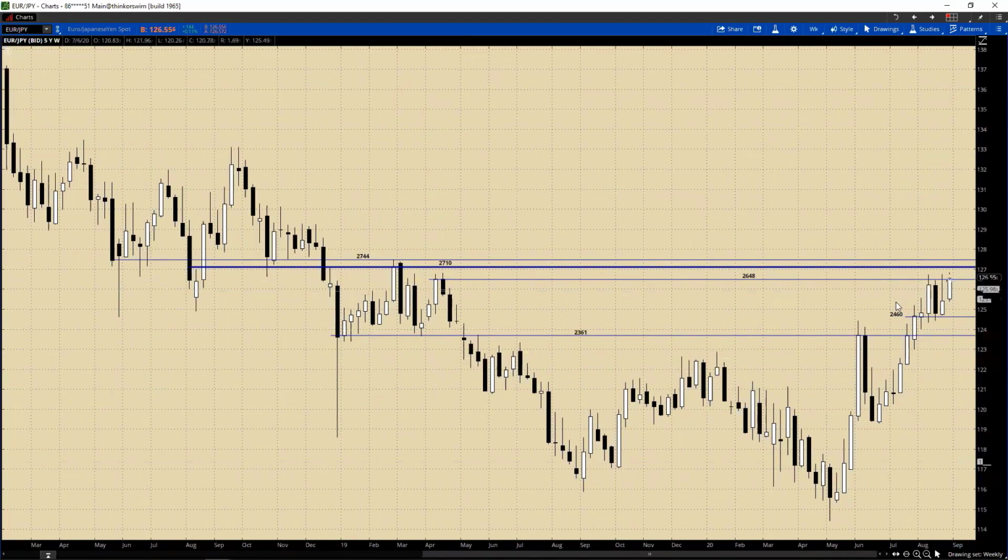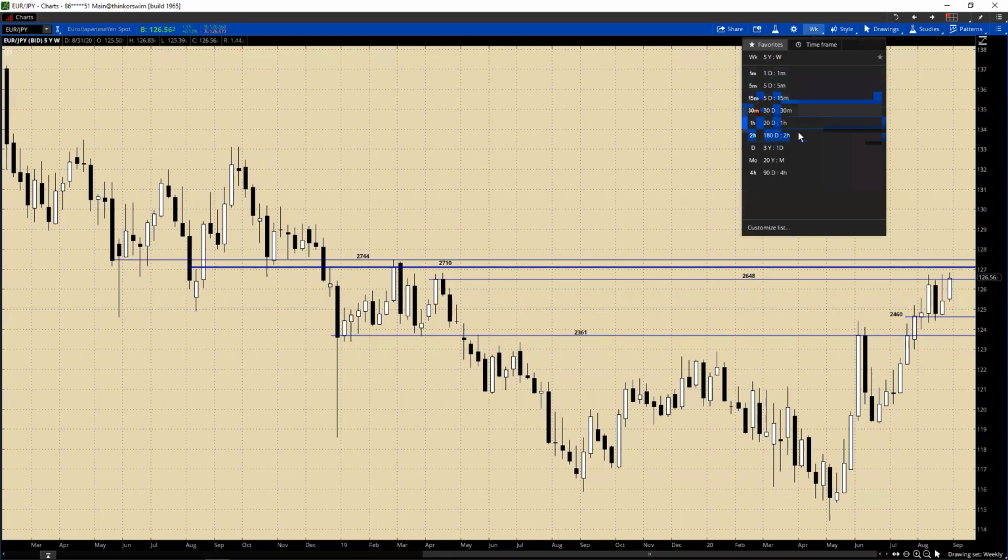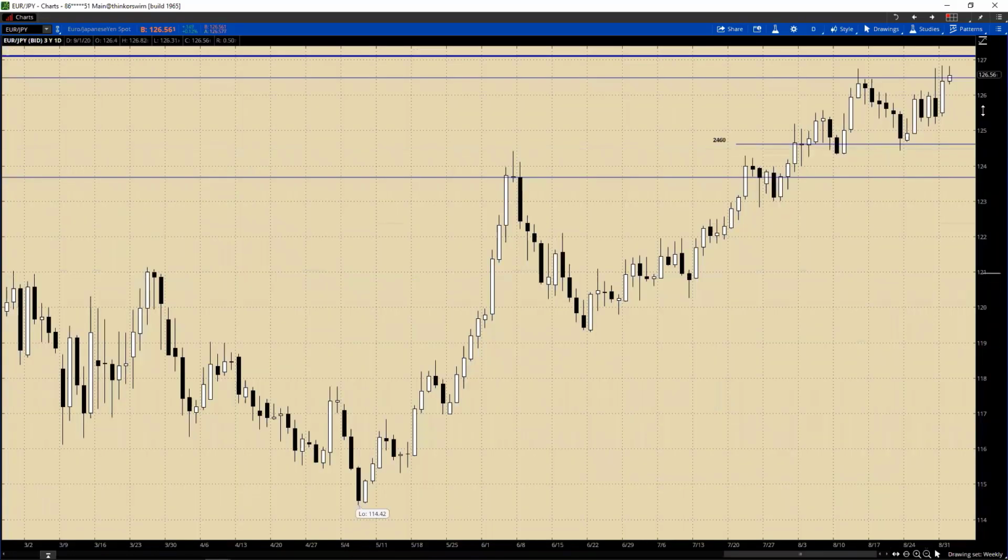So one of the things we did mention in our analysis from last week was that thrice, which is 3 times, it challenged 26.48, pairing back. That's how last week closed. And you can see how we started pushing up higher. Now we'll take a look at the daily. And you can see here, we're trying to make another run back up here, challenging 26.48.